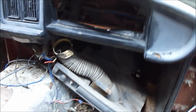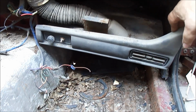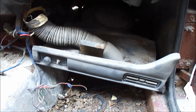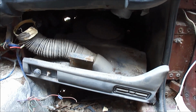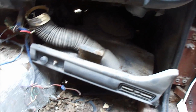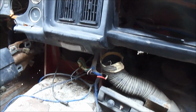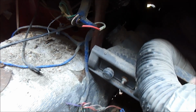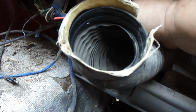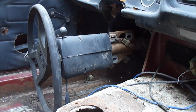And the next thing I removed is this air conditioning or blower. We looked it up and found out that it was a dealer installed option, not a factory installed option. It has a hose that goes up to the center vents here, and then it had a blower here, and then there's another hose right here that went over to the driver's side for AC for the driver.